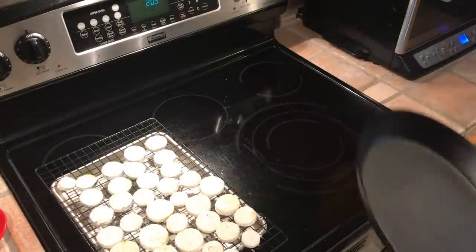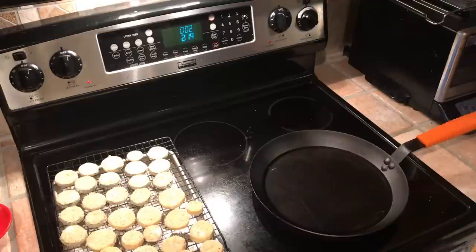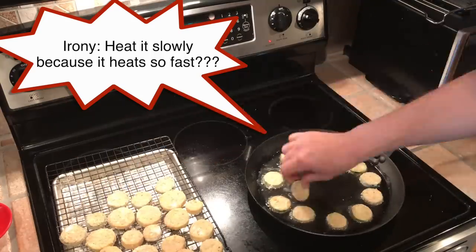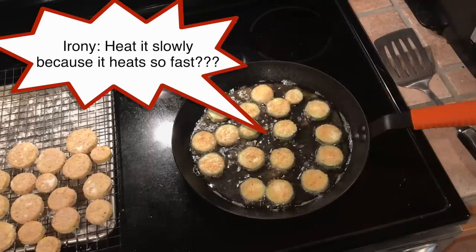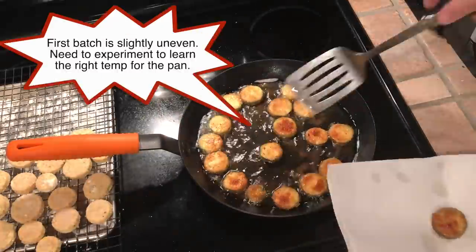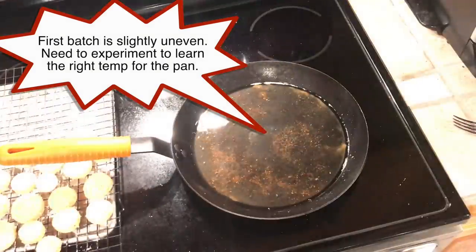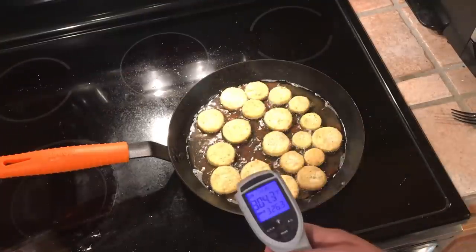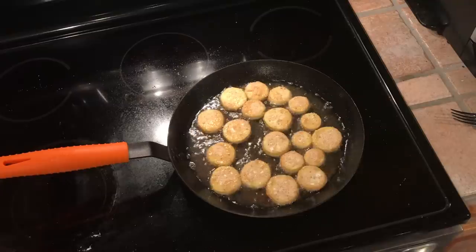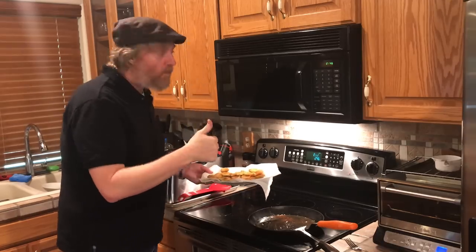Moving downstairs to the man cave and my electric flat top stove, I used the widest burner I had for as much coverage as possible and heated the pan slowly because I really worry about potential warping issues - two minutes on setting one, another two minutes a little higher, then another two at frying temperature. I note somewhat ironically that although thinner carbon steel heats up more quickly than cast iron, I was so worried about warping that I heated it much more slowly in reality. With the zucchini I felt like I was fiddling with the temperature a lot. For the yellow squash I found the correct thermostat setting, the pan temps evened out a little, and everything settled down - these things were delicious.